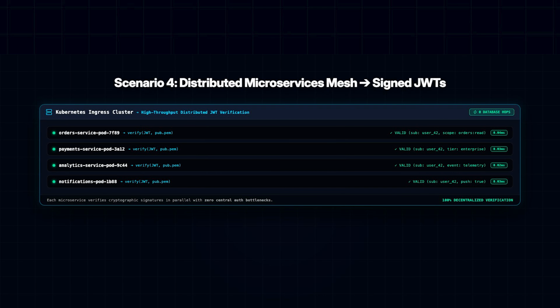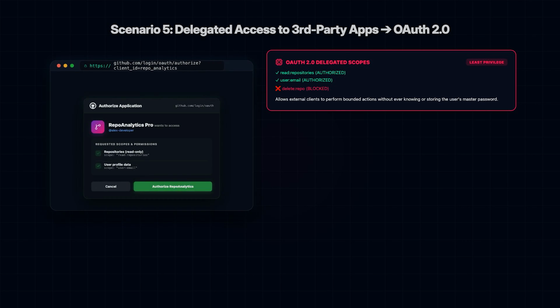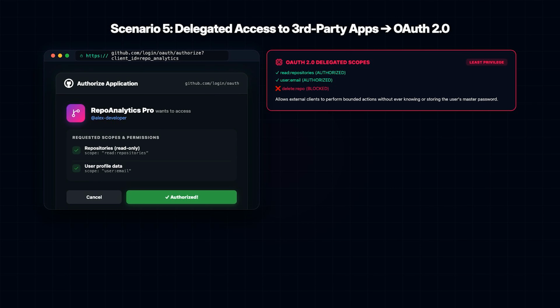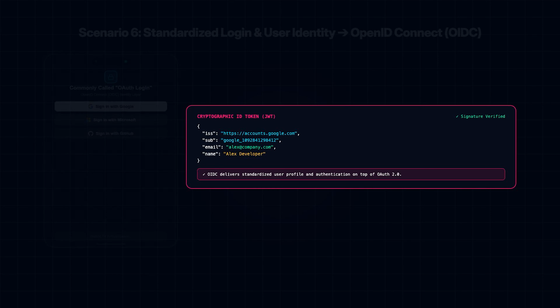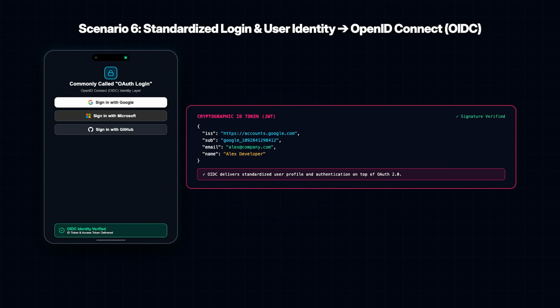If you have multiple APIs and you want them to validate signed claims locally, a JWT can be useful. If another application needs limited access to resources on behalf of a user, OAuth is designed for that. If you also need standardized login and user identity on top of OAuth, this is where OpenID Connect comes in.